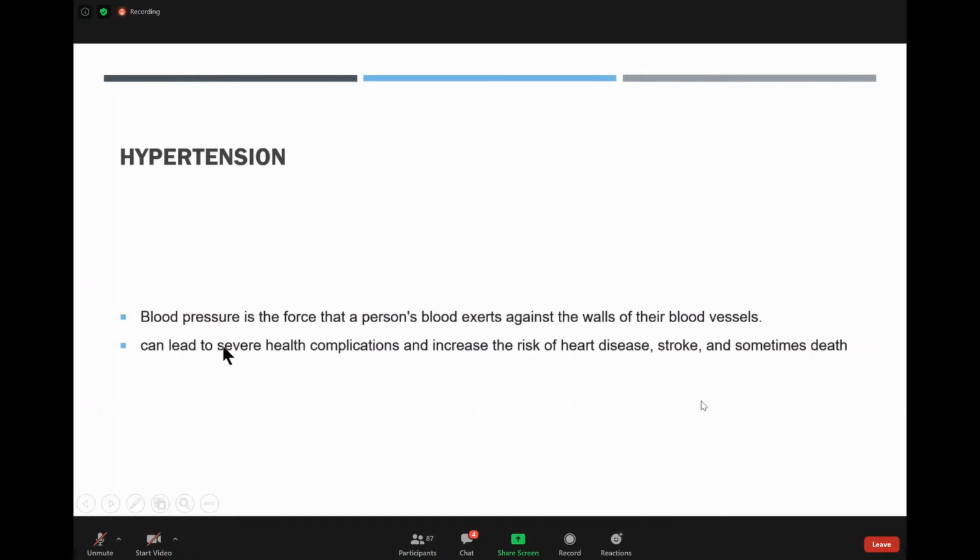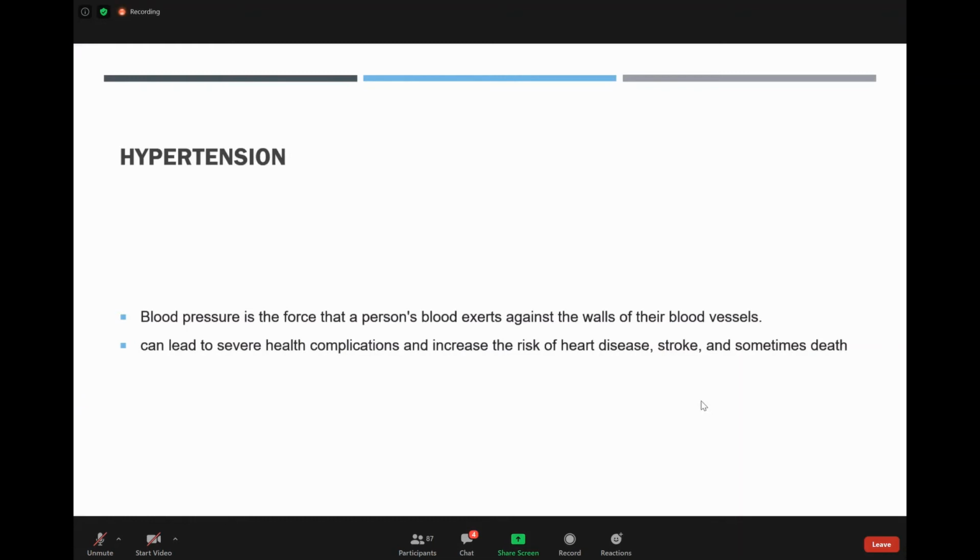No? Blood pressure, no? Define lang natin. Blood pressure is the force that a person's blood exerts against the walls of their blood vessel. So pagka tumataas po, no, tumataas yung puwersang ito, kapag kunyari ang inyong puso, no, kunyari ito ang inyong puso, titibok siya ng titibok, and then ang puso po kasi 24/7 siya tumitibok, and then ang gusto ng puso natin ay mag-pump ng blood to the other parts of the body.